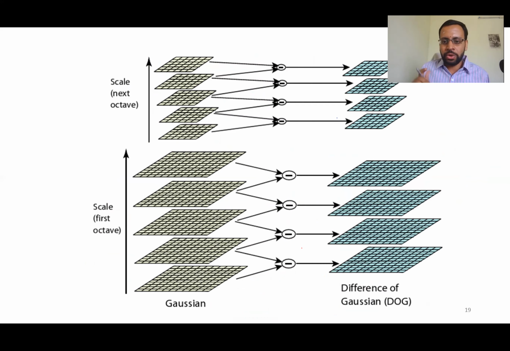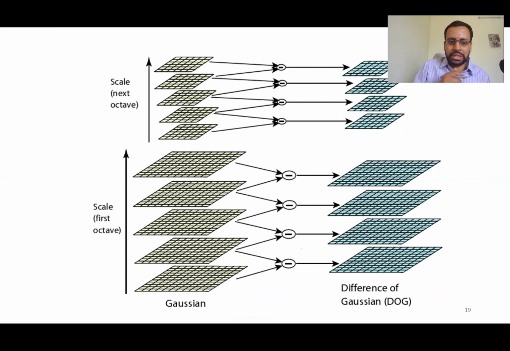You are going to compute the Laplacian of Gaussians at different scales. That is equivalent to finding the difference of Gaussians. Hope everybody is clear with this. Now, in addition, I also told you that instead of applying a very large variance, at some point it's better to downsample your image and apply a small variance. That would also be equivalent. There will be no difference between them in terms of the result.